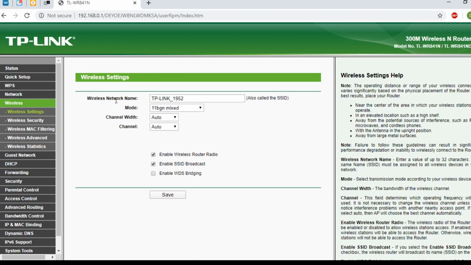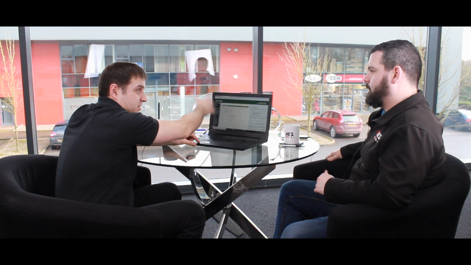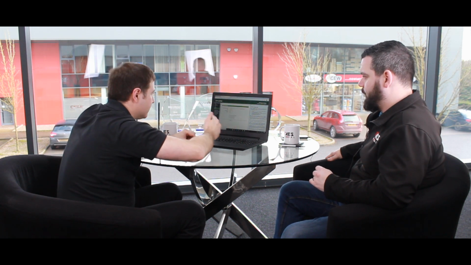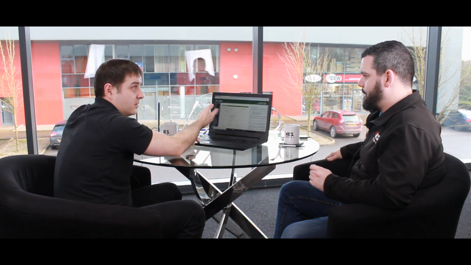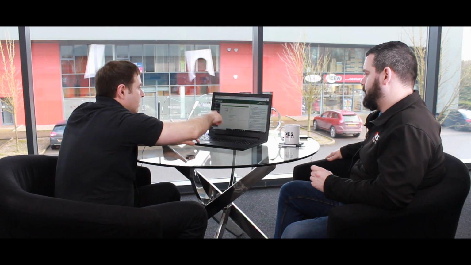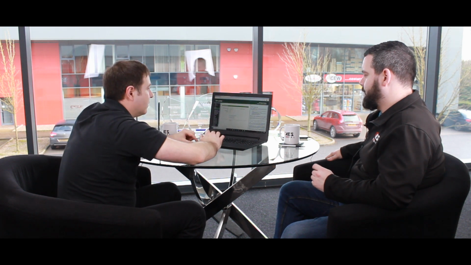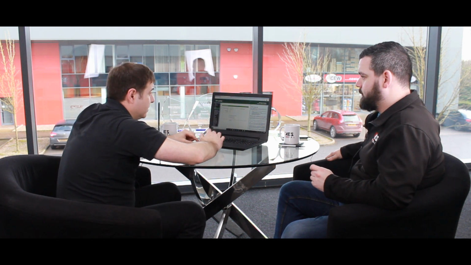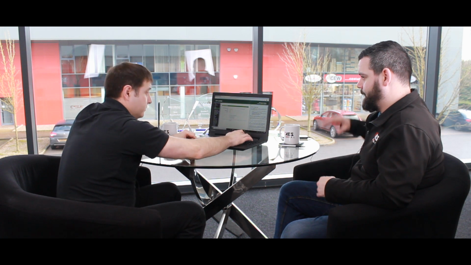So click on wireless. Now, different brands are going to look a bit different. But generally, the subsections are all going to be sort of the same. So if you don't have a TP-Link, if you have a Netgear, for example, the navigation might be on the top or something. But you just need to navigate around it until you see it. It's like using a different phone, Android and iPhone. They offer all the same services, just in a different way.